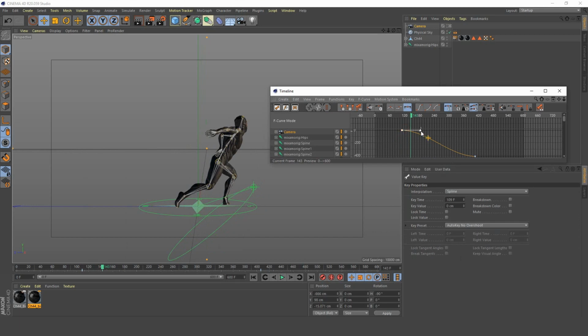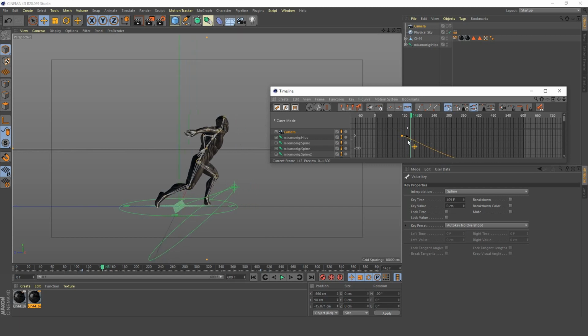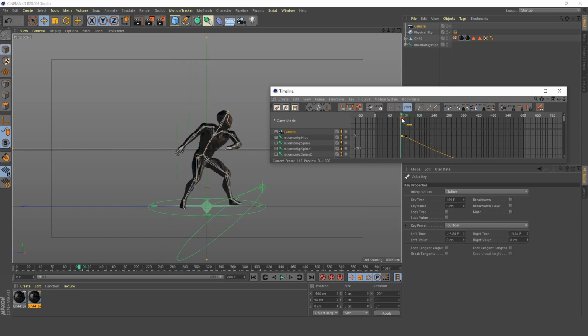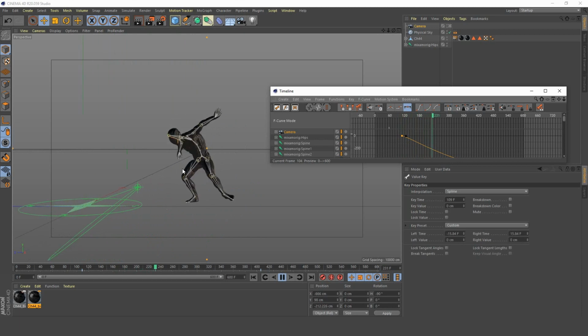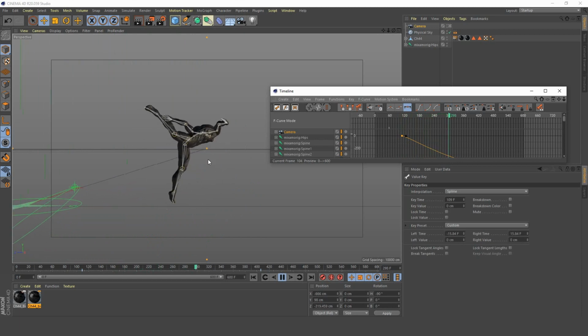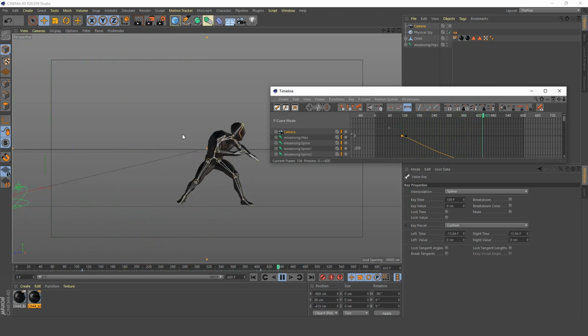Hover over this little black triangle, hold Control so you can only move it along. You can only move it left and right, not up and down. If you don't hold Control, it'll go all over the place, up and down, left and right. So just drag this until our camera is back to the center of our character, like that. So let's play that again. So now the ease in is less slow, so it's basically keeping up with our character. And I'm happy enough with that.